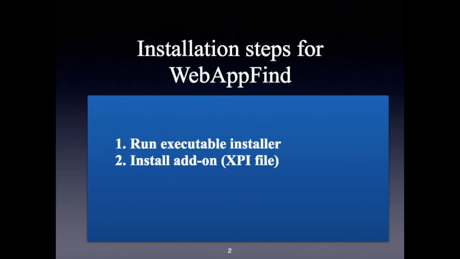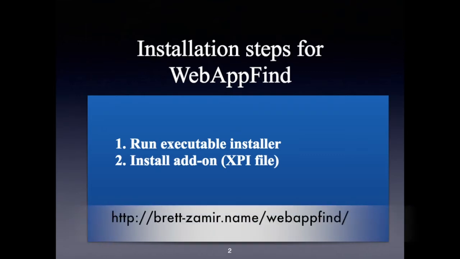We'll first go quickly through what you need to do to get started, and then we'll explain the usage more after that. There are two steps, unfortunately, that are necessary for installation. One is to run an executable installer. This one is not available on the add-on site, it's only available on our site.